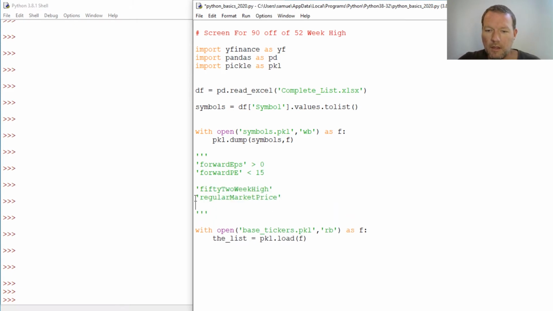So now, inside our info, regular market price and then our 52-week high. So the percentage of what the price is trading at, and in our info dictionary, this is the close. We'll deal with real time later. Right now, we're building up a list for you to do research on. And side note, I don't recommend any of these shares. I'm showing you a way to screen all of them and build up what you'd like. There's my legal disclaimer.